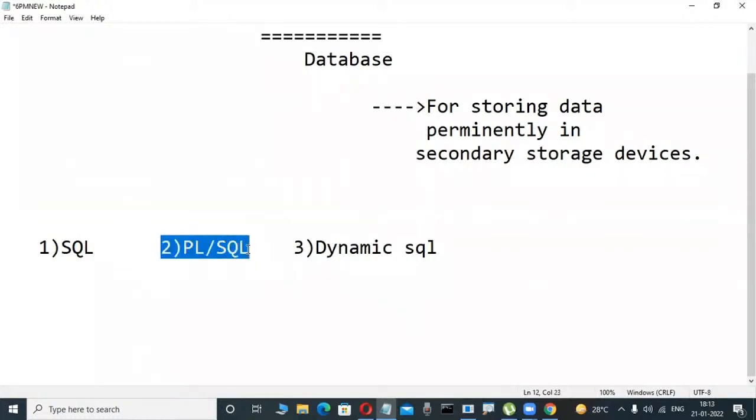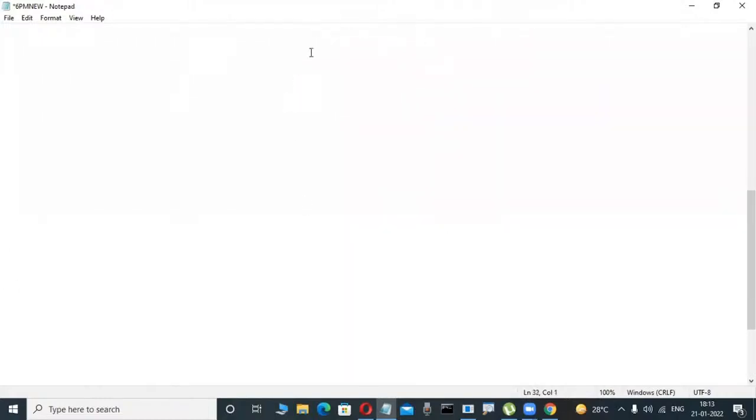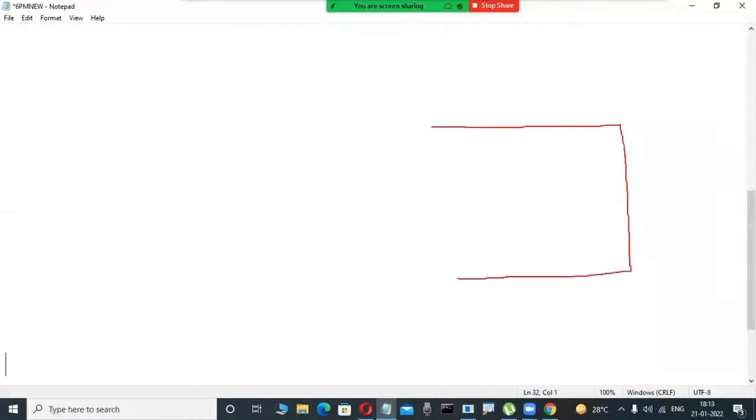Why is this language required? Because of so many applications. For example, if you are a first-time newcomer, how will you understand? Concentrate here. I am only giving some applications to give you an idea. Daily, so many people go to banks for depositing or withdrawing money.